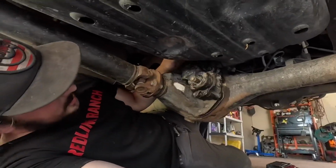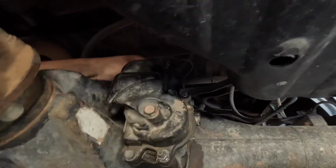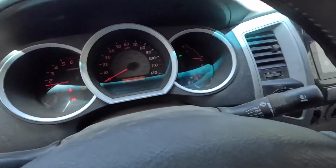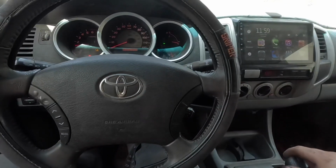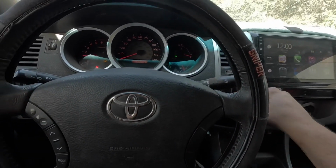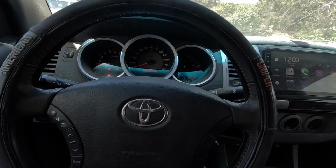All right, and just like that, we've got the new actuator in, got the electronics hooked up, we got the breather hose hooked up. Time to go test it out. I tried real hard last time. Differential never locked up. Now, we're in 2-wheel drive right now. We'll throw it in 4. We'll throw it in 4 low.